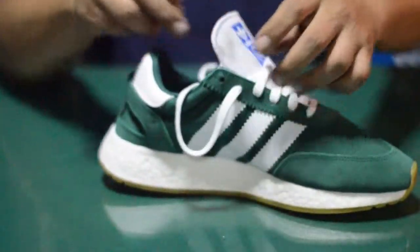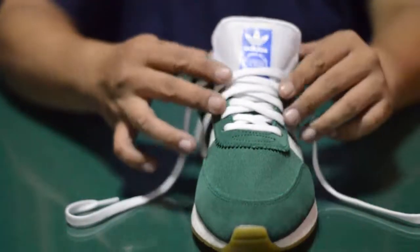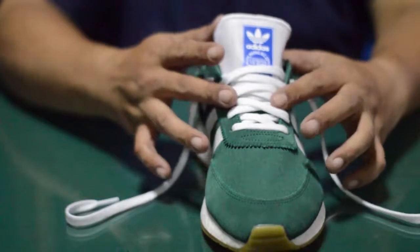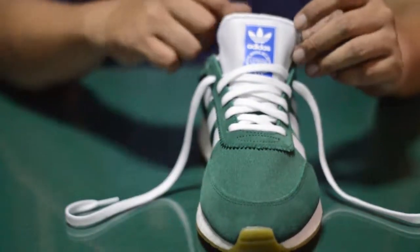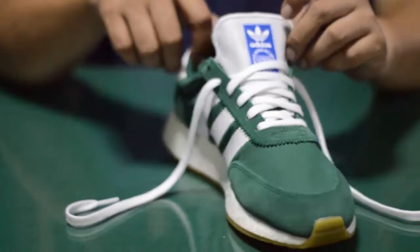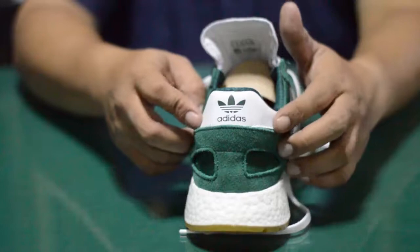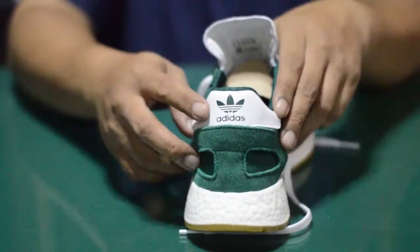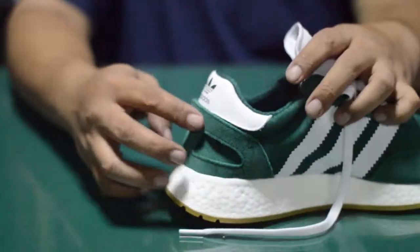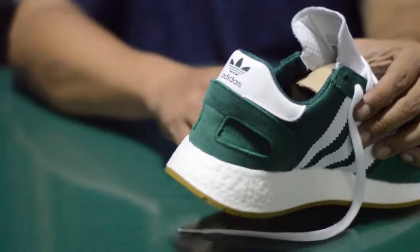So yung feel nung shoes is sobrang comfortable niya, and yung laces niya is just the typical cotton laces. It gives you a sock like feel, para kang naka-medyas lang, and napakagaang niya. Tapos very soft yung fabric. Yun lang ang parang downside sa kanya, para sa akin, na sobrang lambot.